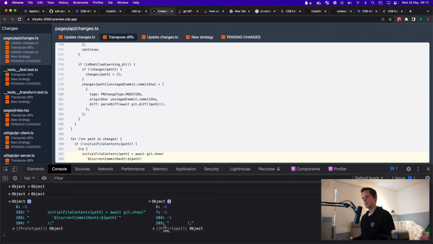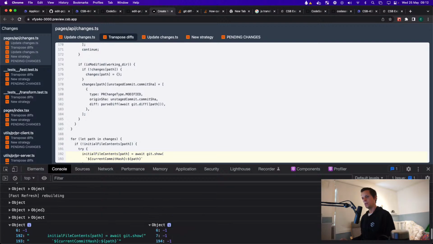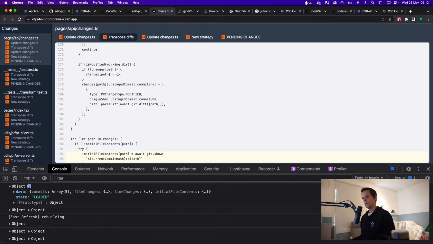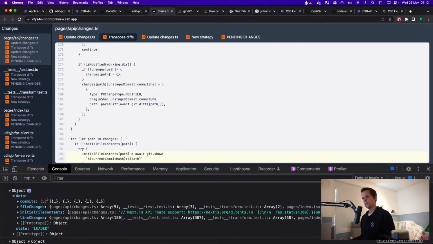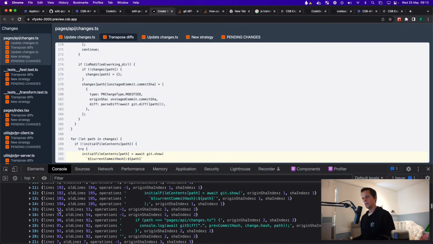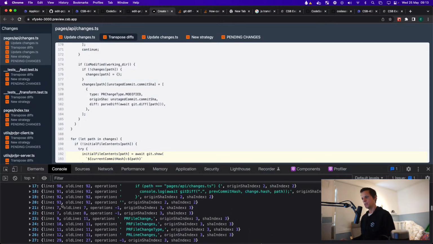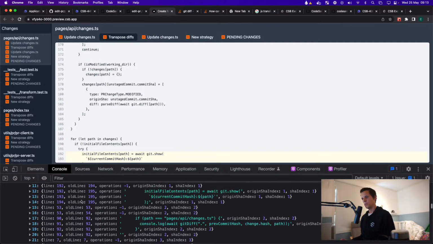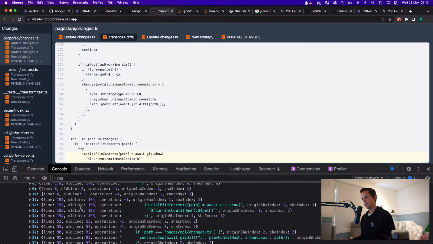I don't quite understand that. This doesn't seem to be part of it, but if we look at the loaded state, we can see that on index 2, you see that we have old line.